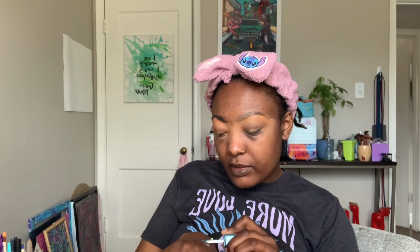I'm putting some on the back of my hand because I feel like when I apply liquid products like this, they look a little bit better and they don't irritate my eyes as much. Then putting it straight on.